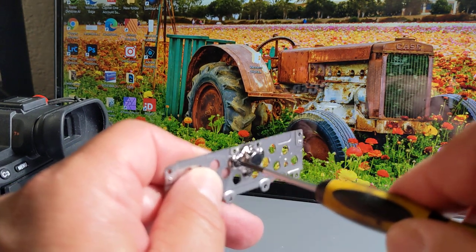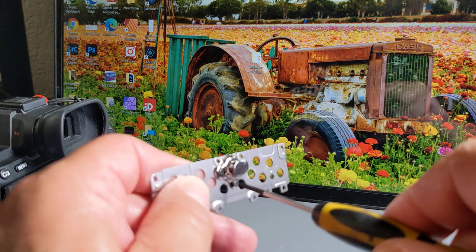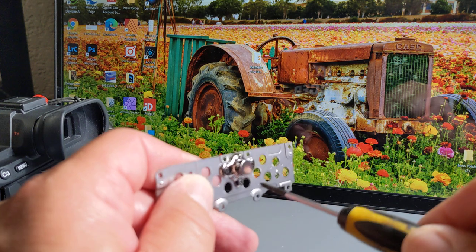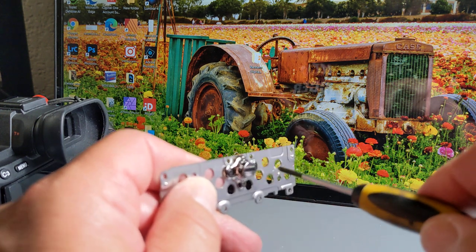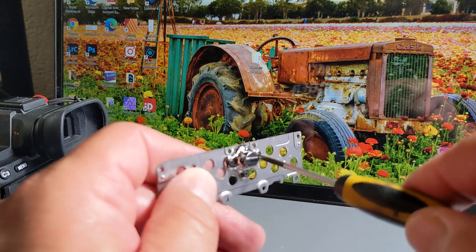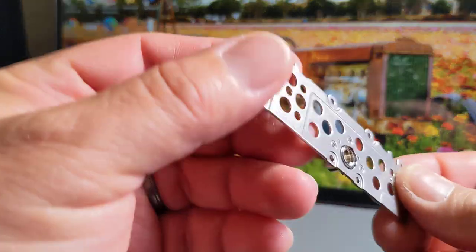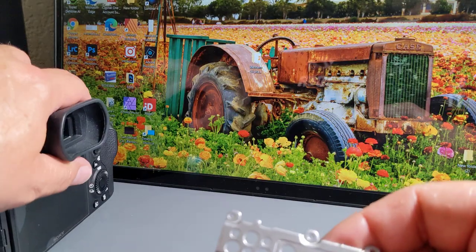I want to make sure they're tight enough for them not to fall off at some point. Imagine one of these screws bouncing inside the camera and, I don't know, getting in the way of the shutter or something. That would suck. Okay, so the new piece is in there.